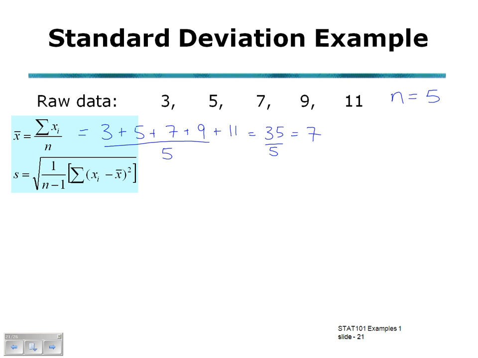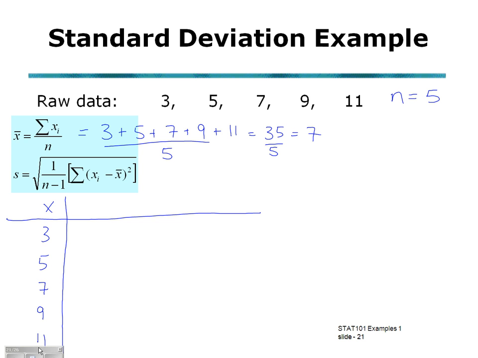Now to cover the steps in the standard deviation, the easiest way is to draw up a table, as we saw in lectures. So we're going to list the values of our observations, our values of x: 3, 5, 7, 9, and 11. Then to calculate the deviations away from the mean, our second column, x minus x bar. Our x bar, our sample mean being 7, we need to take each observation and subtract 7 away.